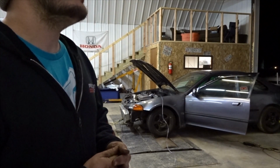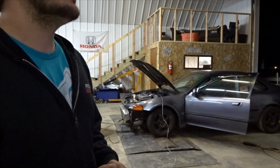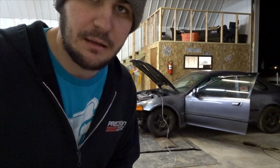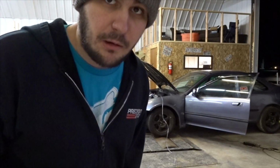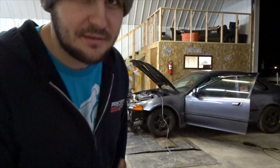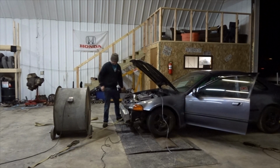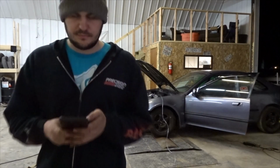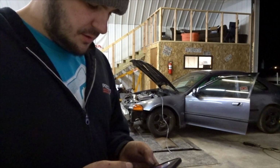I'm gonna leave the fuel where it is. I'm gonna lower VTEC and maybe spin it up one more run, and then we'll be good. That's crazy great power on wastegate pressure. Nothing in the overflow. I was just checking the overflow to make sure we don't have any coolant pushing out, and we don't.